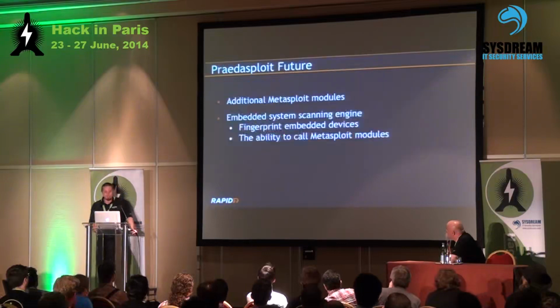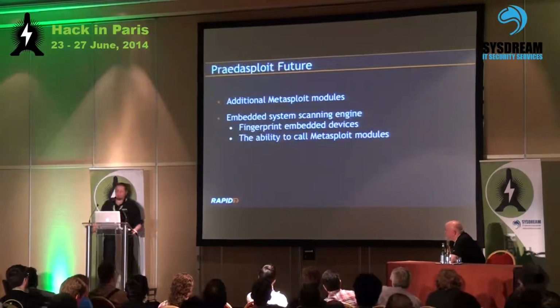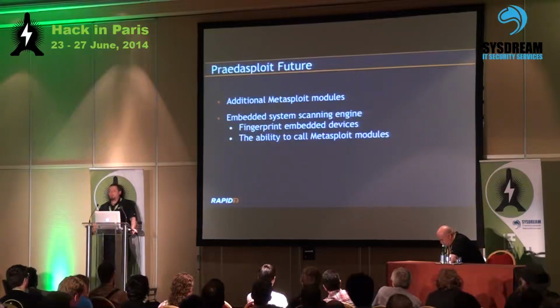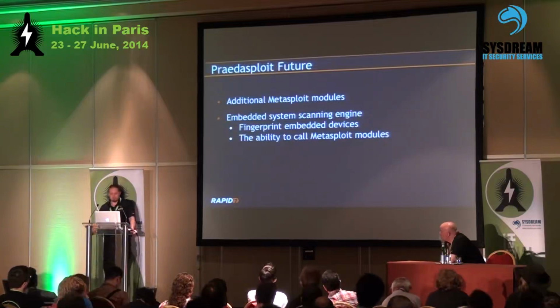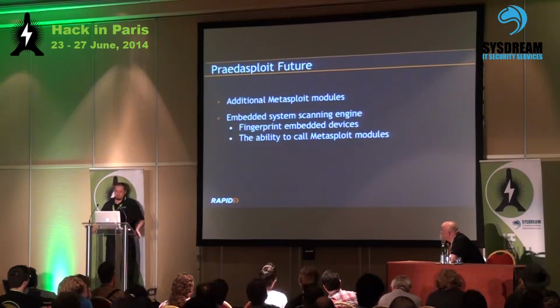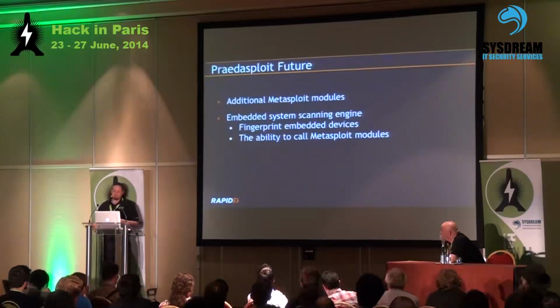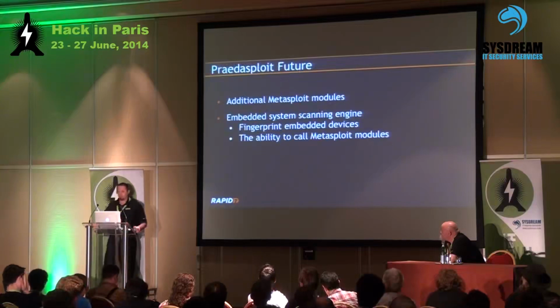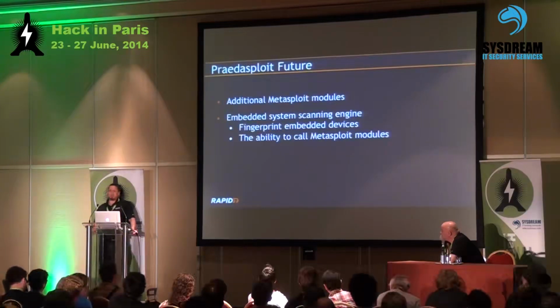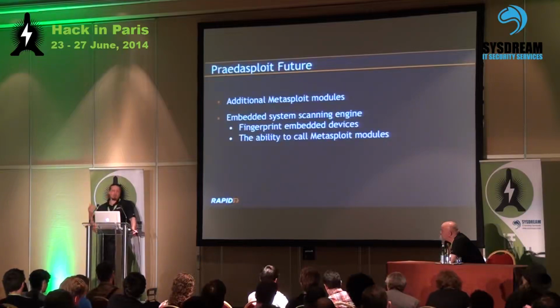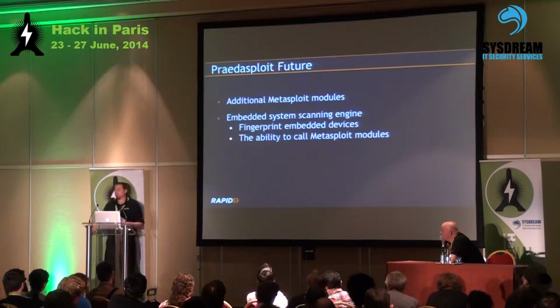So what's the future? What are we going to do with Parade Exploit? Obviously, we're going to keep adding additional modules. We're going to convert a lot of the current Parade modules over into Parade Exploit. We're also going to be developing new modules. As we see new printers and new functionality that we can take advantage of, we're going to develop those and get those into the framework. We're going to take Parade itself and strip off some of the exploit functionality and just have it as an embedded device scanning engine. It's going to go through the whole environment and scan for embedded devices, not only printers, but also other devices like F5 devices that may have password leakage via SNMP, or APC devices, and other systems in the environment that may give us additional access.